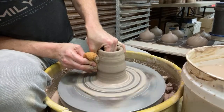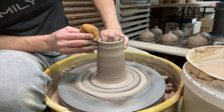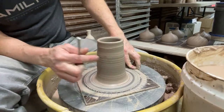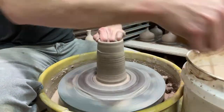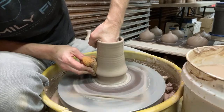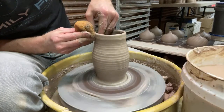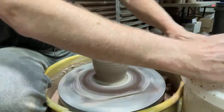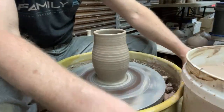Do I formulate my own glazes? Most of the glazes I have, I do mix myself, but I did not come up with the recipes. I've altered a couple of them, but I did not come up with the base recipes. I don't know that I know enough about glaze chemistry to start one from scratch, and there are more than enough recipes out there that you don't necessarily have to come up with your own, even if you do want to mix your own glazes. There's plenty of glazes out there that you could experiment with. Yeah, there's Glazy for sure. There are resources for it for sure.